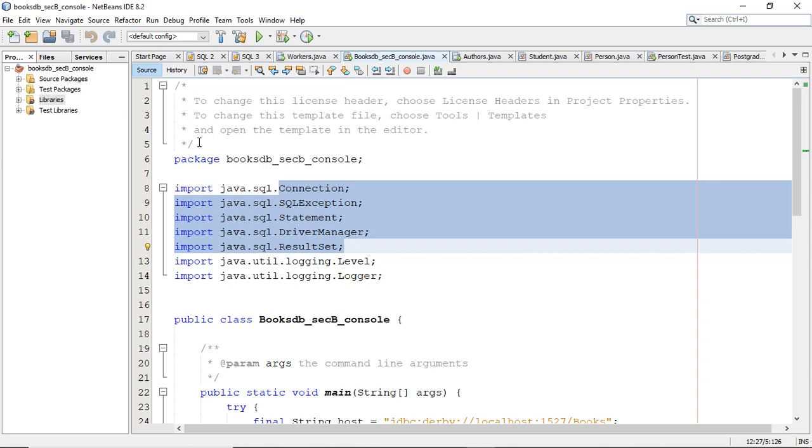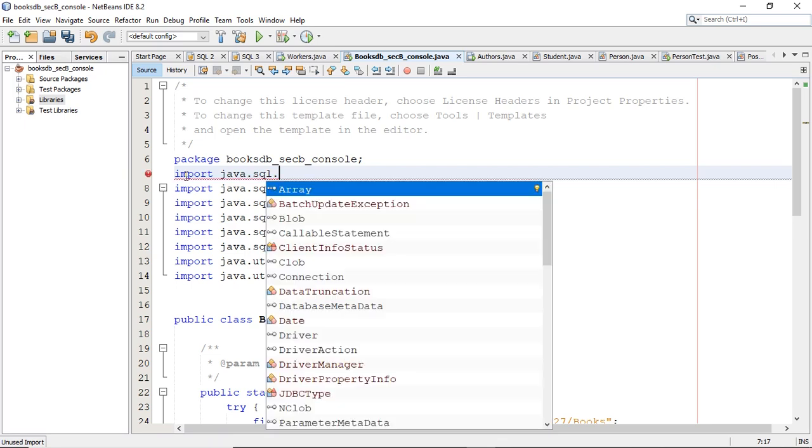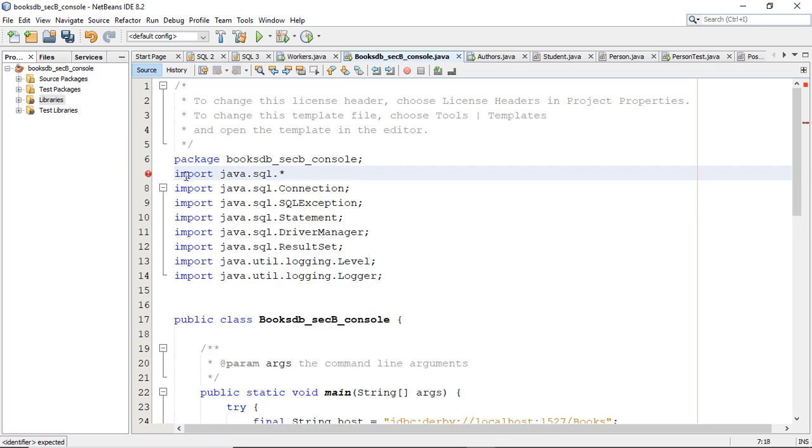You can simply use the import java.sql.static to import all the required libraries. And if you want to know exactly what you are importing, you can import the individual classes over here.